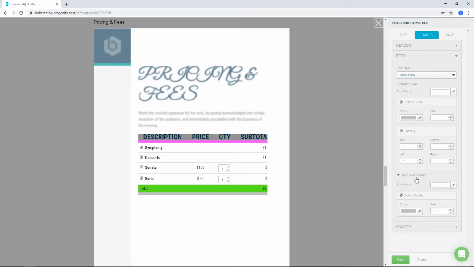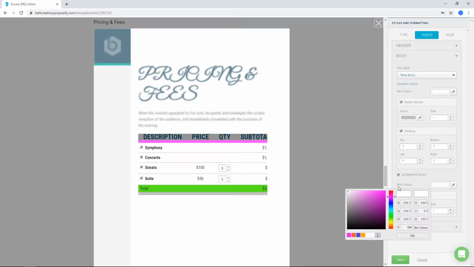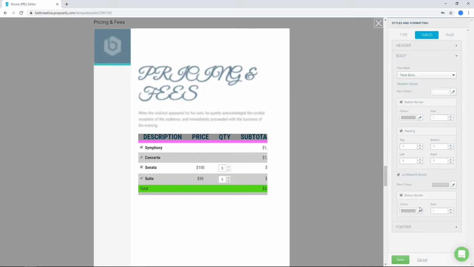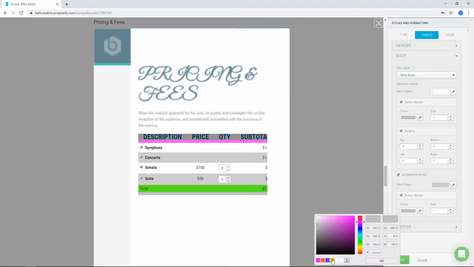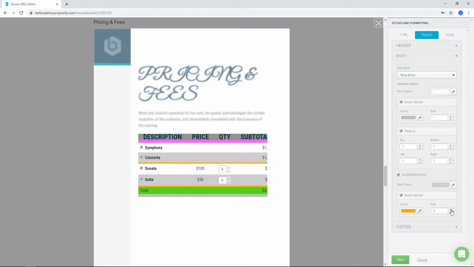So if I were to change the alternate row section to be a slightly grayer color, you'll see in our table, every other row has changed to be that grayer color. And so I can go on to maybe give it a different color of bottom border, change the size. And so this gives you a lot of latitude if you have long tables to break them up visually a little bit and make it easier for your clients to sort of track which line is going with which price. It is worth noting, however, that you can't change every single attribute for either row. The padding and the default font style do remain the same.